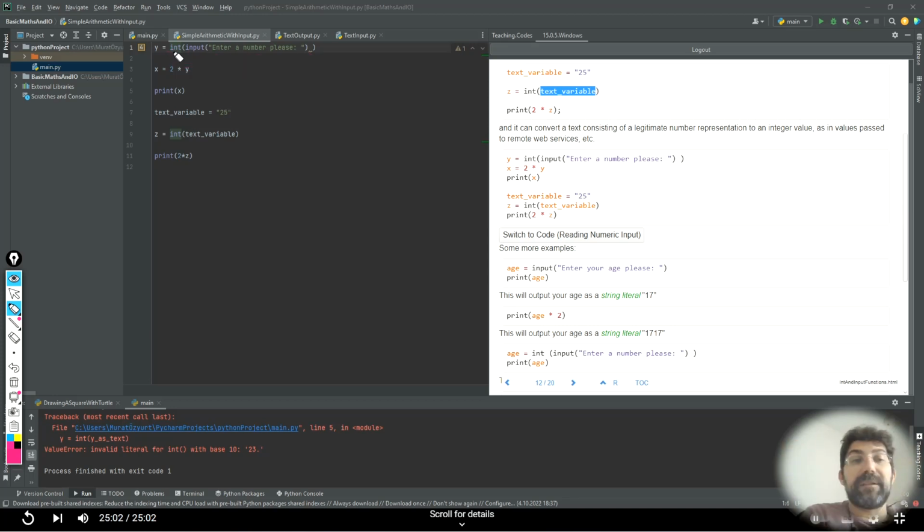And if it succeeds, it's going to use this integer value and place it inside the y variable. And then it's going to proceed with the regular multiplication because the value generated by the int function is a number. It's not going to replicate that number side by side. It's just going to multiply it with the specified amount or use it in another mathematical calculation.